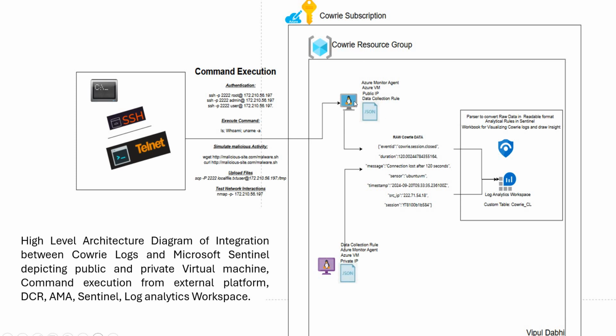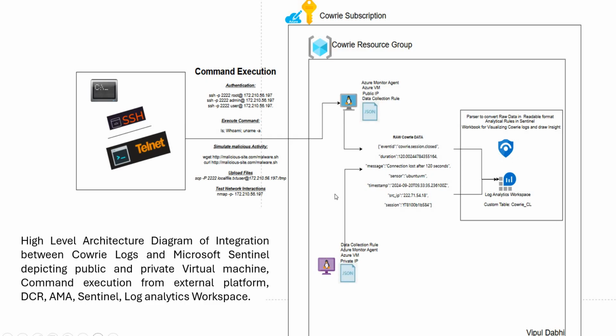The resource group, as the name indicates, will club all the possible resources which we have. For example, we have a VM here, we have a different VM with a private IP, we have a public IP VM, then we have Sentinel, and we have a Log Analytics workspace. Just to brief you, Microsoft Sentinel is a SIEM solution that is totally dependent on a Log Analytics workspace. A Log Analytics workspace is like a storage where all the logs get stored, but it's a storage account which you need to use efficiently, and you need Sentinel to be onboarded on top of this Log Analytics workspace storage, right?